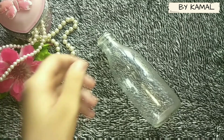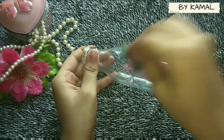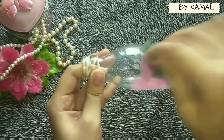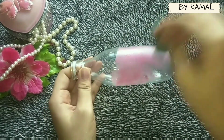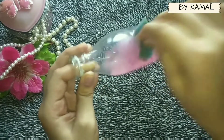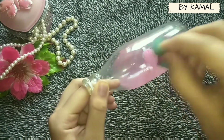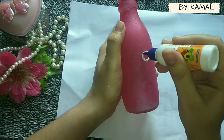For the first idea, take an empty glass bottle and using a sponge, apply pink acrylic paint over it. Once the paint is dried, using Fevicol, make circular rings over the bottle.